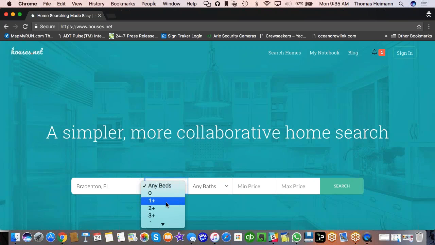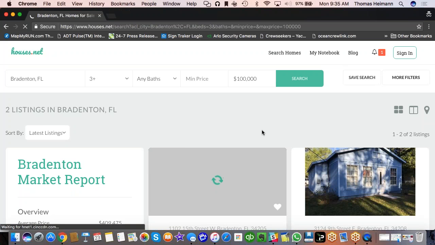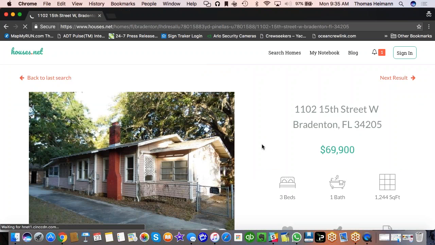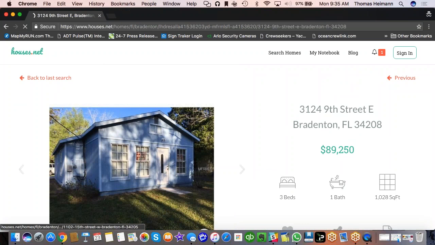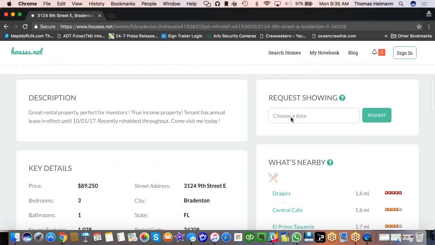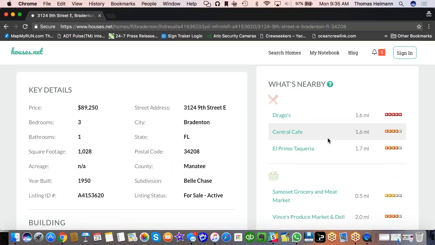And so, all right, let me go ahead and look for something here in Braden in 3 bedrooms. I don't want to spend more than $100,000. Let me see what I find. That's some house. Oh my God, look at this house. This looks beautiful. I always dreamed about having a wooden thing like that. Okay, and I'll start looking around here. And if I engage here and request some showings, or if I keep searching after 3 or 4 searches, it'll pop up a thing to prompt me to register.